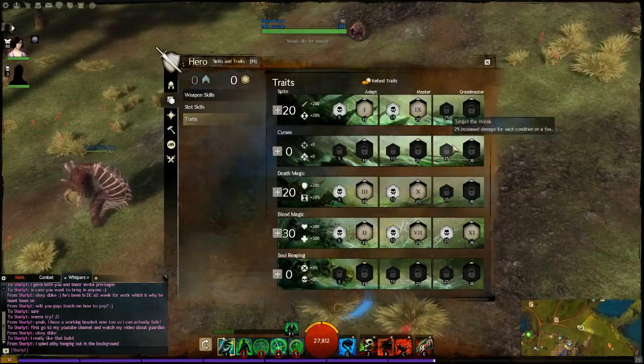So in the Spite line, I went for 30% increased minion damage. I mean, that seems pretty obvious, right? And I also went with Death Embrace, 50% more damage while downed, and I think this is actually good in this build for 2 reasons. First, the Necro is weak, so I mean, get used to dying.